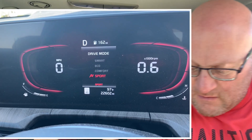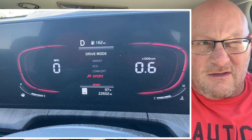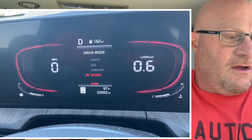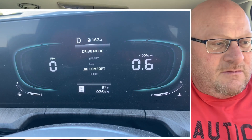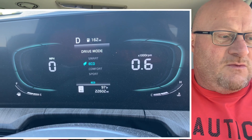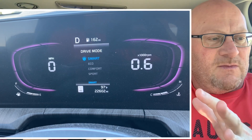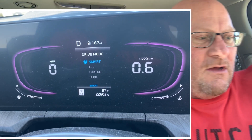One confession: I did get a speeding ticket in this car. It feels like you're doing 30 miles per hour but you're really doing 50. You have different drive modes: eco, which is what I usually use and is for gas mileage; sport, which is for speed and performance; comfort, which adjusts the suspension for rough roads; and smart, which I'm assuming is the best of all three — like AI for driving, knowing when to apply each mode.